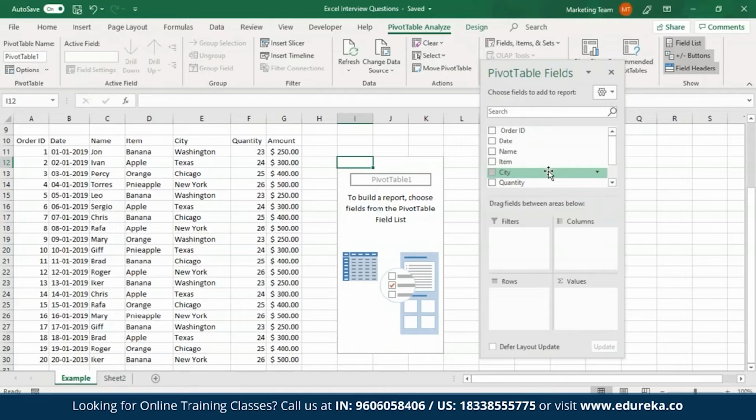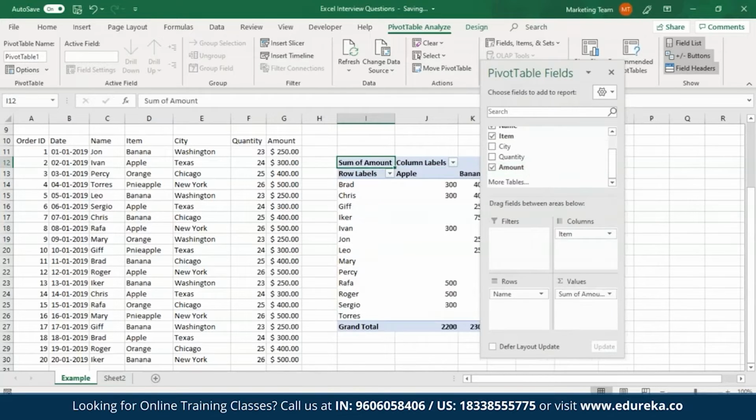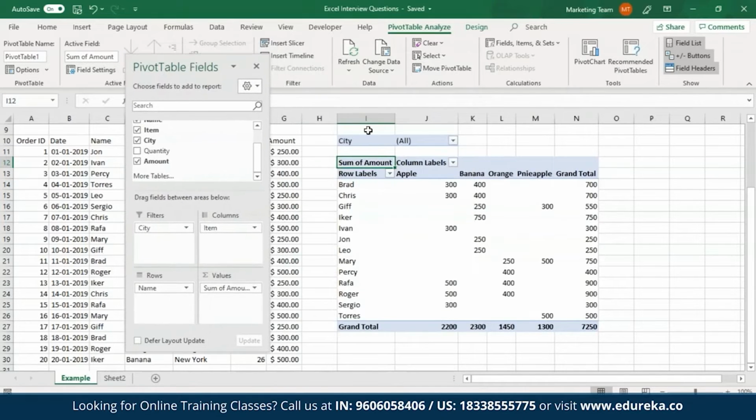Now to create a pivot table, all you have to do is drag and drop any of these fields present in these four areas over here, that is filters, columns, rows, and the values. So what I'm going to do over here is drag and drop some fields into these four areas. I'll drop names into the rows. I'll drop the items into columns, amount to values, and the filters will be based on cities. So as you can see over here, a pivot table has been created which contains all the names as rows and all the item names as the columns. Also, you can see all the amounts that are collected for each item by each of these vendors, and also the grand total of each of them.